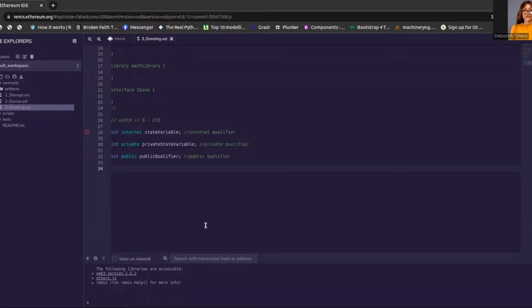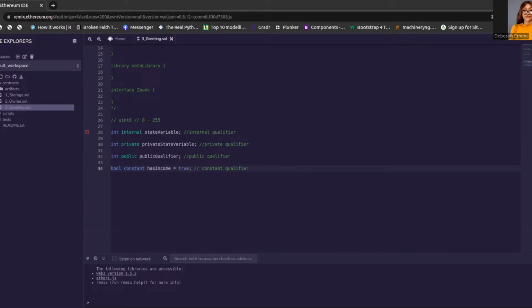So you also have the constant qualifier, and here I'm using the bool data type, and then I'm setting it with the constant qualifier, and the name of the constant here is has income, and I'm setting it to true. Like I said earlier, for the constant qualifier, the state variable cannot be changed. You can't change the state variable, and you also assign the variable at declaration time. So here you're assigning it to true.